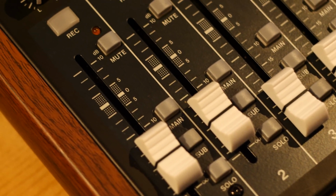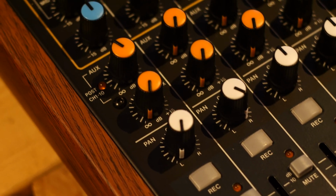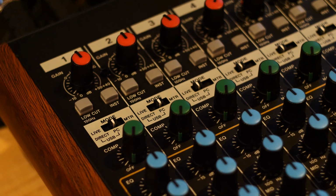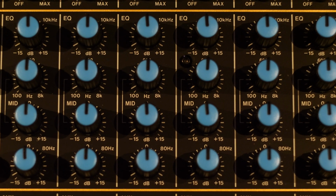So, this is my mixer. This is the Tascam Model 12. It's a super functional and versatile mixer with 12 ins, 12 outs, and you can record each of those channels individually or together in your DAW. It really depends on what you want to do. Also, you can choose at what point of the mixer you record these channels. You can do it after the preamp, the comp, the EQ, or even the channel fader.